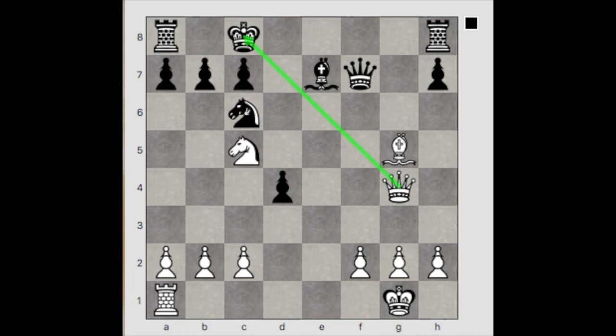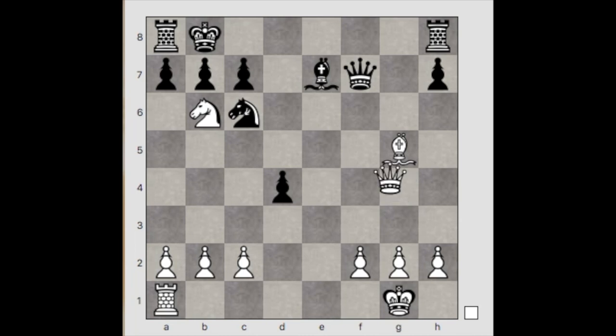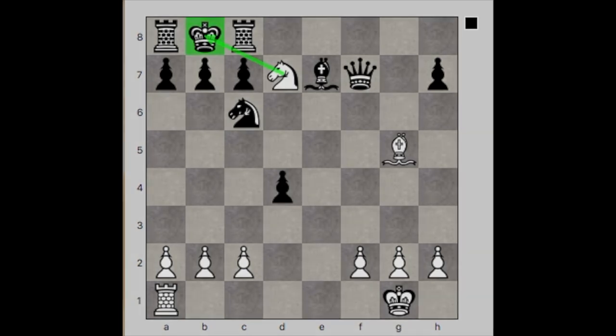Knight c5, check. King b8. Knight d7, check. King c8. Knight b6, double check. King b8. Queen c8, check. Rook is forced to capture. Knight d7, smothered mate. Let's look at another example.